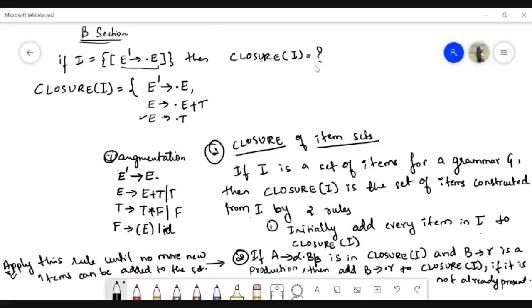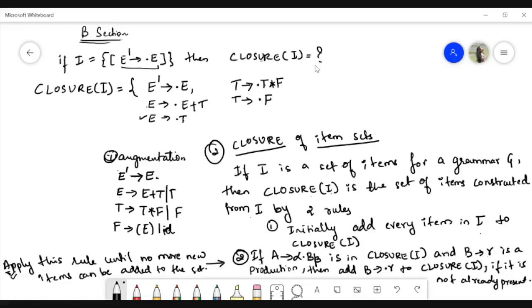Here, if you take this production, after dot, what do I have? I have T. And their items are not there in the set, right? Because T has some productions. So how do you add them? You have to add dot T star F and dot F. Yes, very good. Now follow the same thing. So this is a new item which I have added. After dot, I have T. T's productions are already there. Then it is fine, I need not add it.